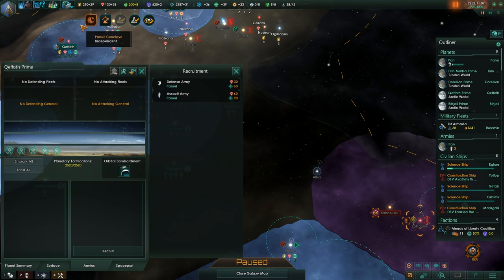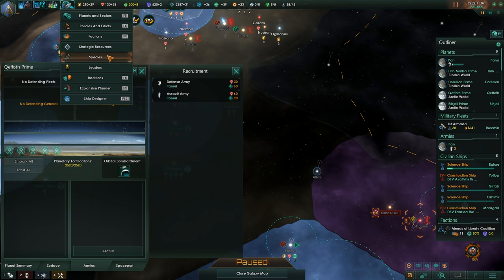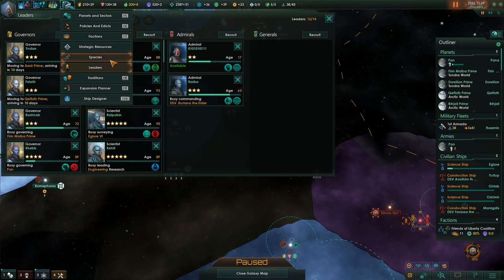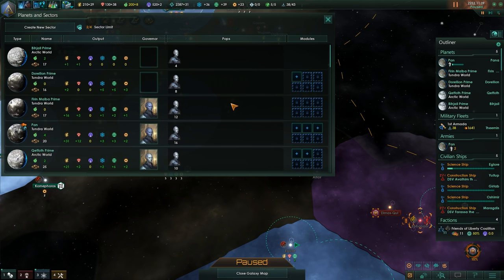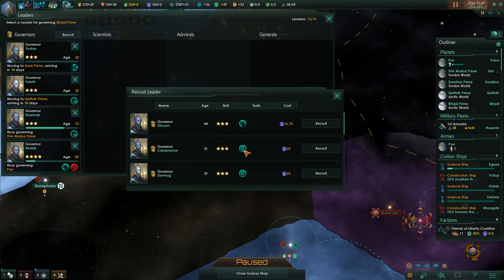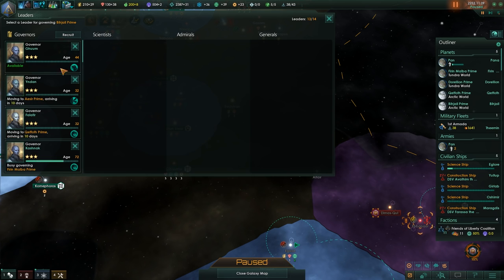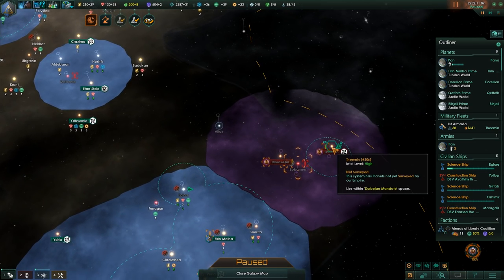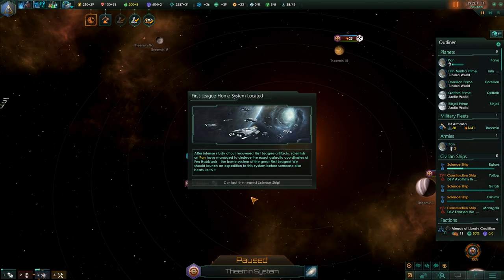How many leaders do I have left? Two more slots. I'll want a general, so I can apply one more. I guess it can be you. Recruit. Cheap. Okay, how's the bombarding going?